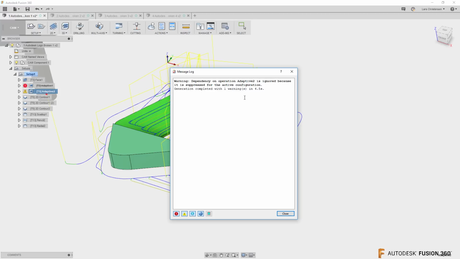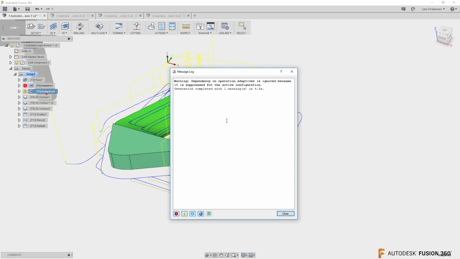In this case, the developers are trying to give you some direction on what's going on. What is going on here is that when I created all these toolpaths, and you can go back to Friday and look at Friday's video, I used a derived operation. This second adaptive is a derived operation of the first.